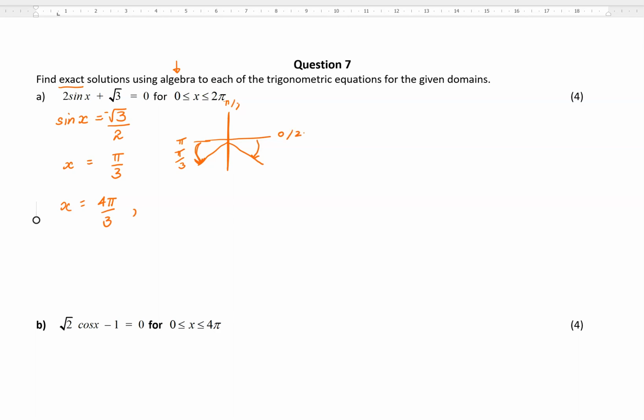And then we've got 0 or 2 pi. So 2 pi take a third of a pi. That will give us 5 pi on 3. All right, again, if you're not good with your fractions, feel free. You can use your calculator, but this just gives it to you in exact form. Okay, now we're happy. It's our domain of 0 to 2 pi, so we're done here.